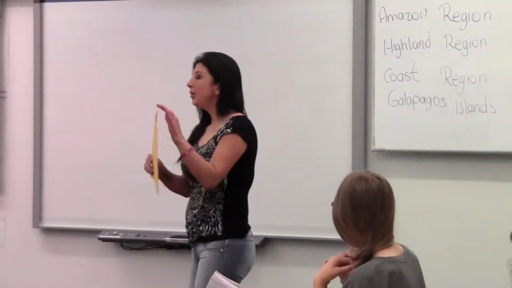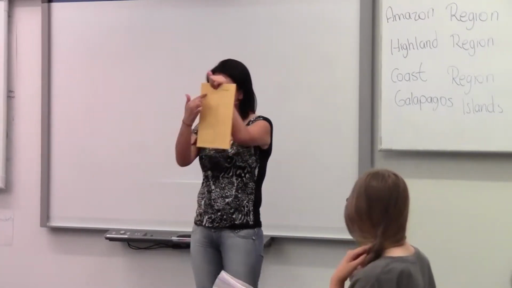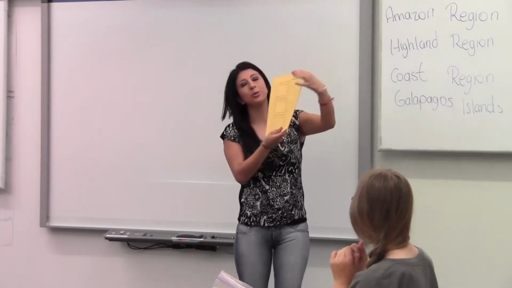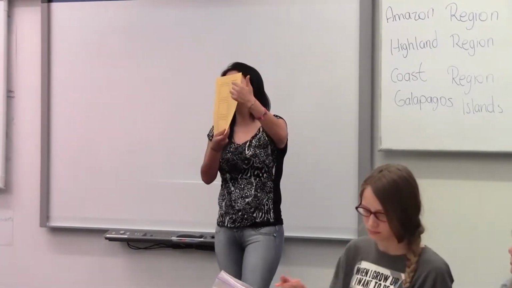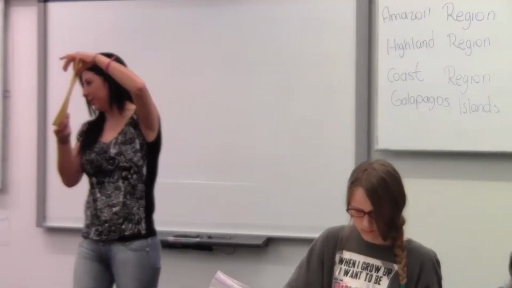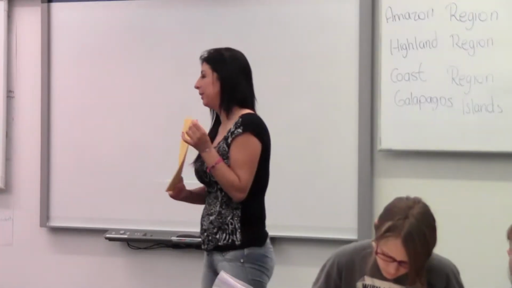So, you can write what you remember, or you can draw in this picture what you remember from each region, okay? So you are going to write here Amazon region, and then you are going to just draw or write words, what you remember from each region, okay? We're going to take around 5 minutes to complete this.